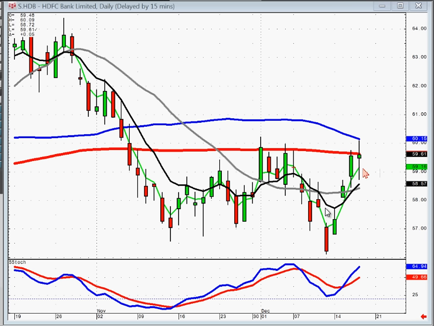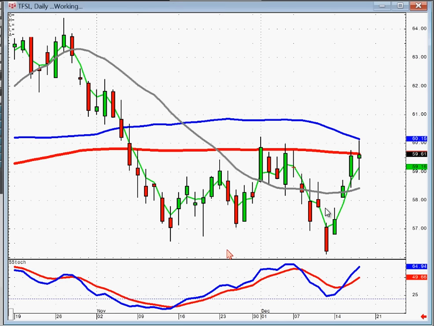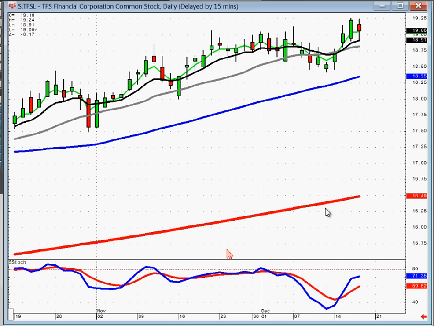HDB, that's a toughie. You're in an uptrend, but you really didn't have a reversal signal, which tells me that the first time you start hitting resistance, you better watch for selling, which in this case it looks like it's trying to do. If you're long, it has to open positive tomorrow to stay in it. If it opens lower, you're probably coming back to test the T-line, which means the upside force isn't that strong.